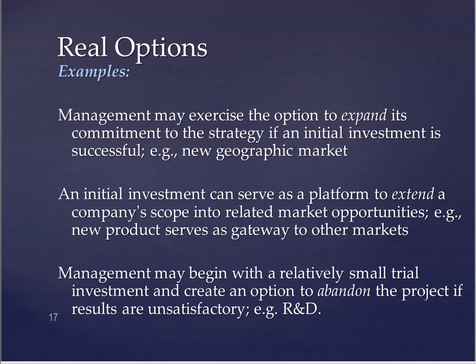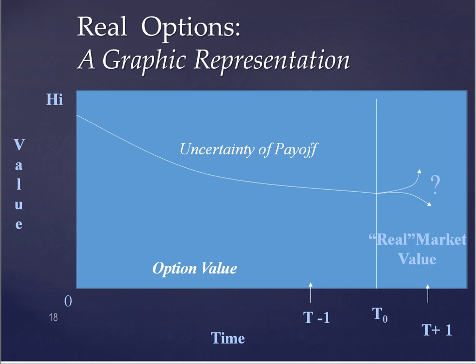You make an investment in a company that gives you a privileged position to watch what's going on. And by virtue of the right of that investment, it allows you to purchase the company at a future date at a lower price. And so you end up with a much better understanding of what the value of options is. When we look at it graphically, you need to understand that the value of an option is greatest when uncertainty is highest, and that means a long time in the future. The closer you get until the date that the product really hits the marketplace, until anybody can buy it, that's the point at which its real market value is determined.